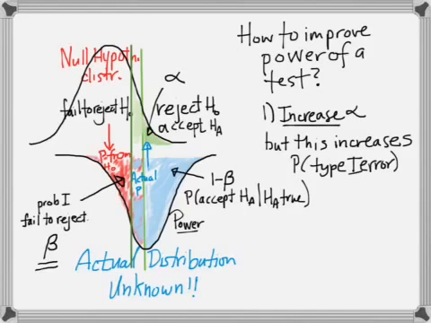What's the other way to increase the power of the test? What's the other way to increase the blue region? So this is a little bit messy. I have to do a lot of erasing here. The other way I could do it, probably type 1 error is just alpha, the other way I could do it is I could increase my sample size. So that will tighten up these curves here.